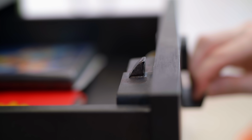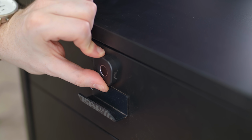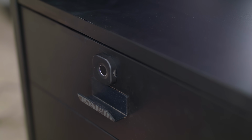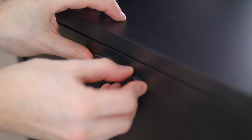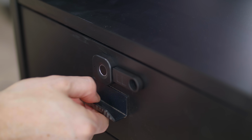And say the internal battery pack dies, or for whatever reason you can't open it, I don't know, maybe your fingerprints got burnt off in a cooking accident, I don't know. It comes with this micro USB key that you can use to emergency unlock it. So underneath the sensor is a micro USB port. Just plug in the little flash drive key and it'll open for you.